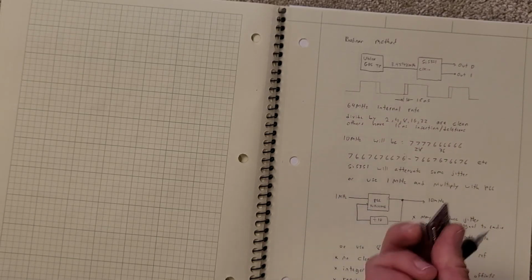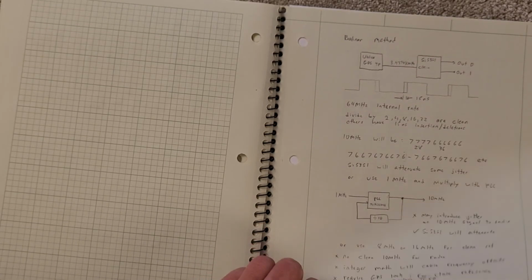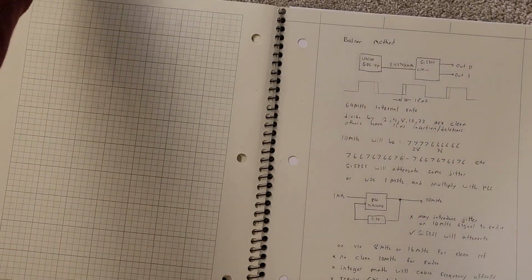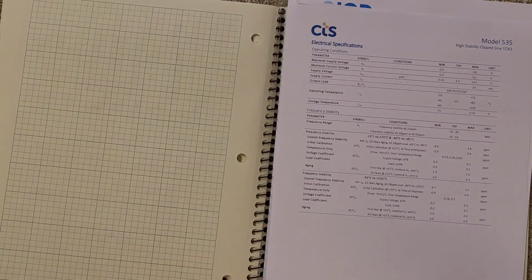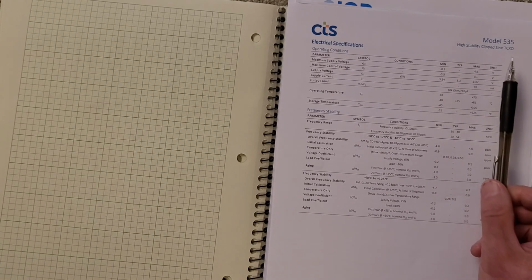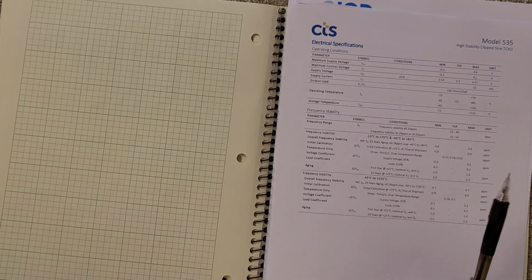So I'm going to look at that, and again, just doing some research and some testing, and it's lots of fun. I then thought about, well, okay, so what are the intrinsic issues with any of these solutions? And so the QCX solution uses a TCXO, and the Bodnar does also.